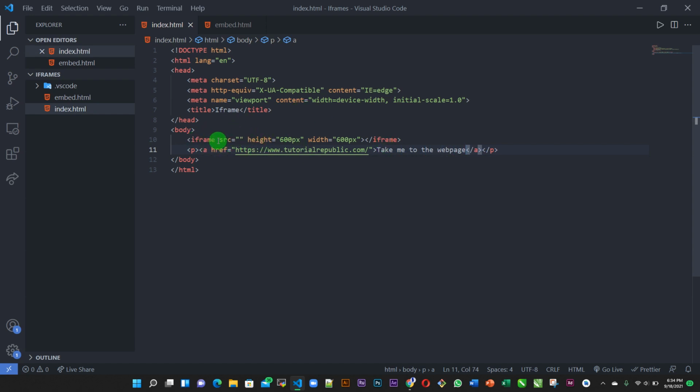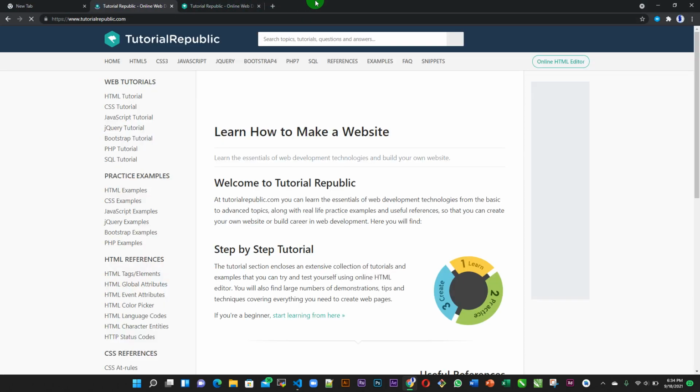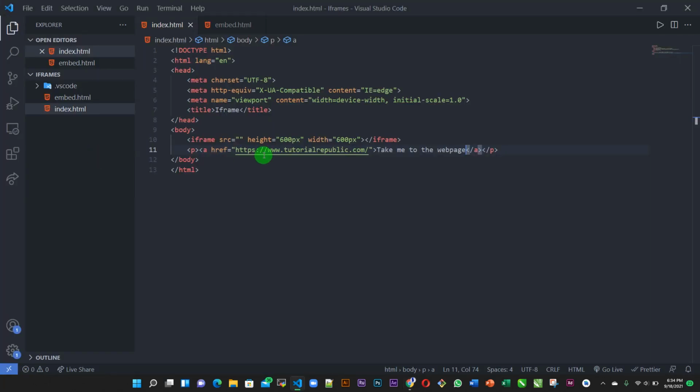Normally if I click the link, it takes me to that web page. But I want it so that when I click this link, it embeds this web page in our iframe. So we're going to give our iframe an attribute called name, and I say let's just say take.